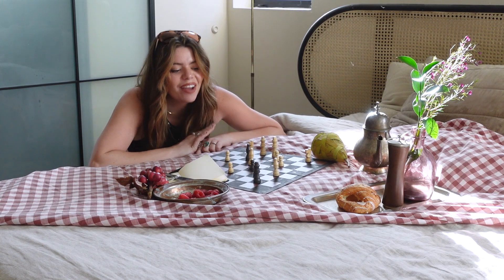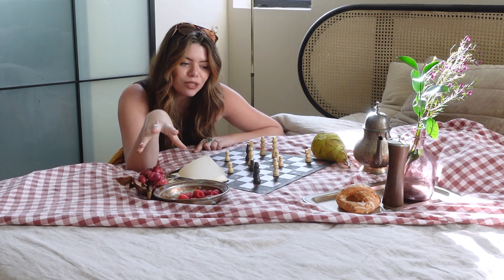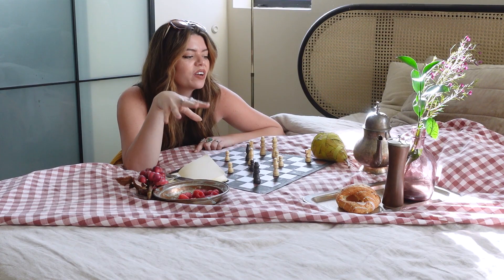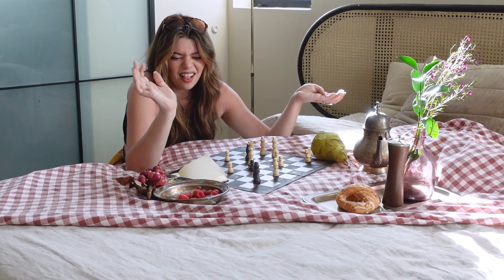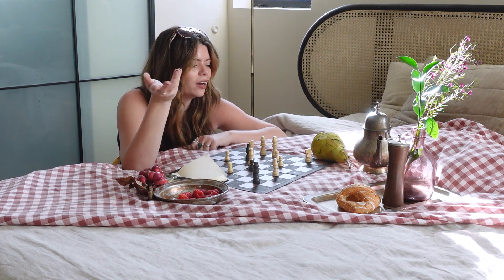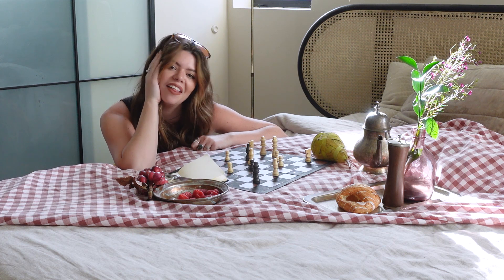I am very into this English cottage breakfast. I guess this is a different type of cottage — we've been doing a lot of cottages — but I really like this. It feels like an ideal way to wake up and spend breakfast with a little bit of chess as the morning activity. I'm into it. I think it's cute.